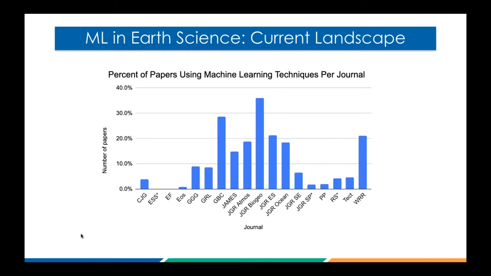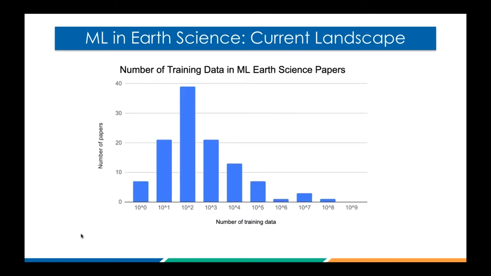So this is the other thing that we were interested in. What is the size of the training data? If you look at it, the training data are really, really small. Most of them are around hundreds and thousands of training samples. People who are working on deep learning know that this is a major problem. If you want deep learning specifically to be widely adopted within our domain, we really need to tackle this and provide more large training data sets that people who are developing or applying algorithms can utilize effectively.